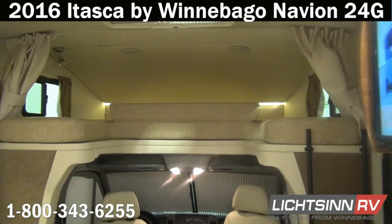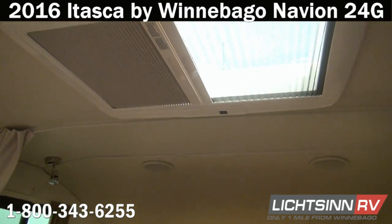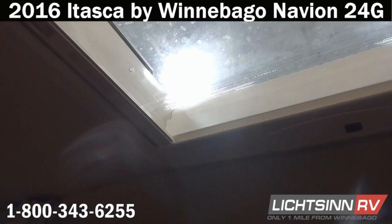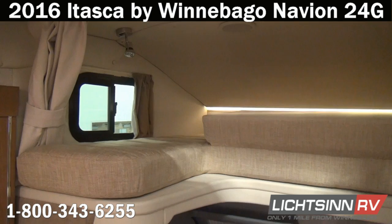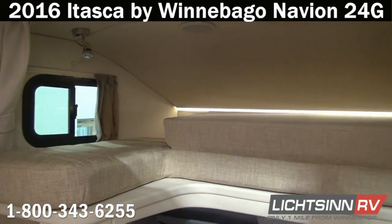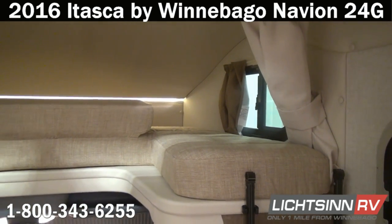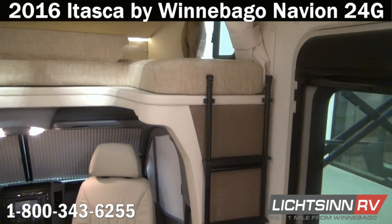Working back up front, there's the third sleeping surface — the optional cab-over bunk, which includes storage underneath the mattress. Just forward of it is a factory-installed skylight and roof vent with a powered lift, a sliding screen, and a sliding pleated shade, which can be controlled from a switch on the fan as well as from a switch at the step well. Beautiful LED accent lighting is featured here as well. This 49 by 75 inch cab-over bunk includes a ladder for easy access, and the cockpit features all-new automotive styling for 2015.